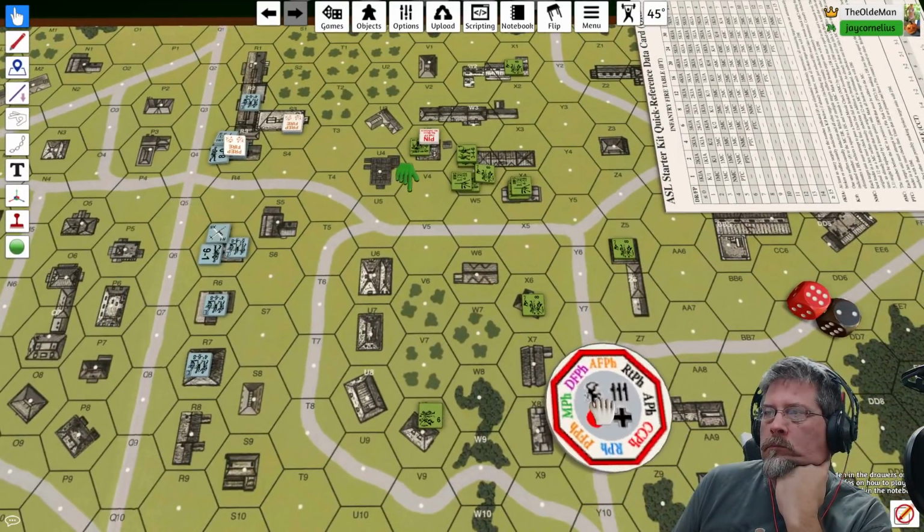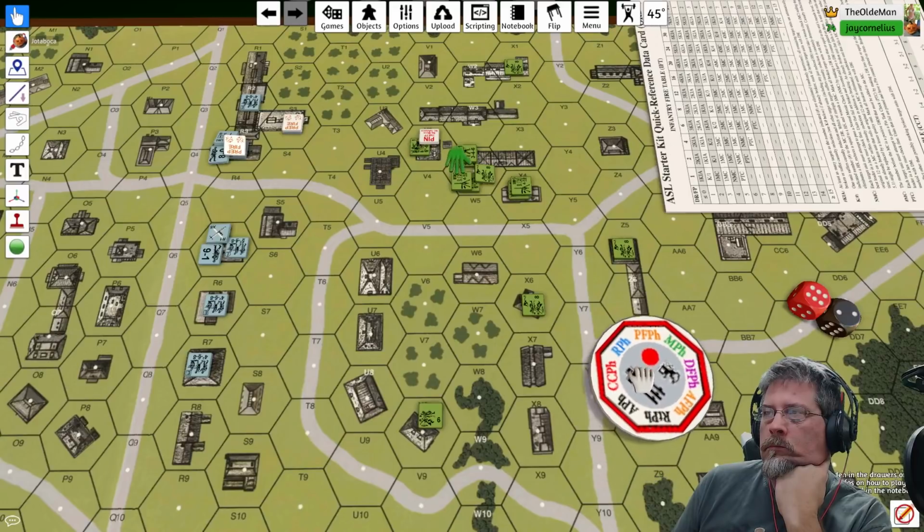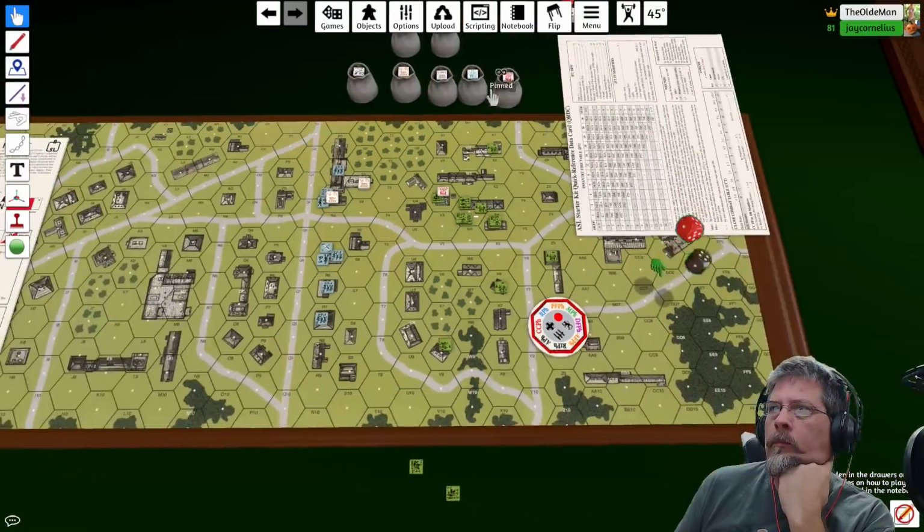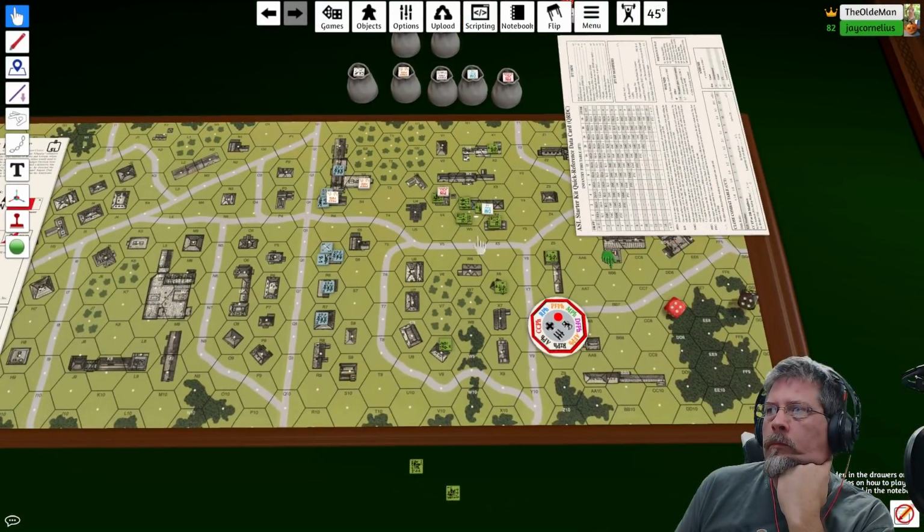Yeah, I'll just take another shot from R6 down to W4. 4 up 3. Yep. And it's a 5. Just DM. Still DMs him.